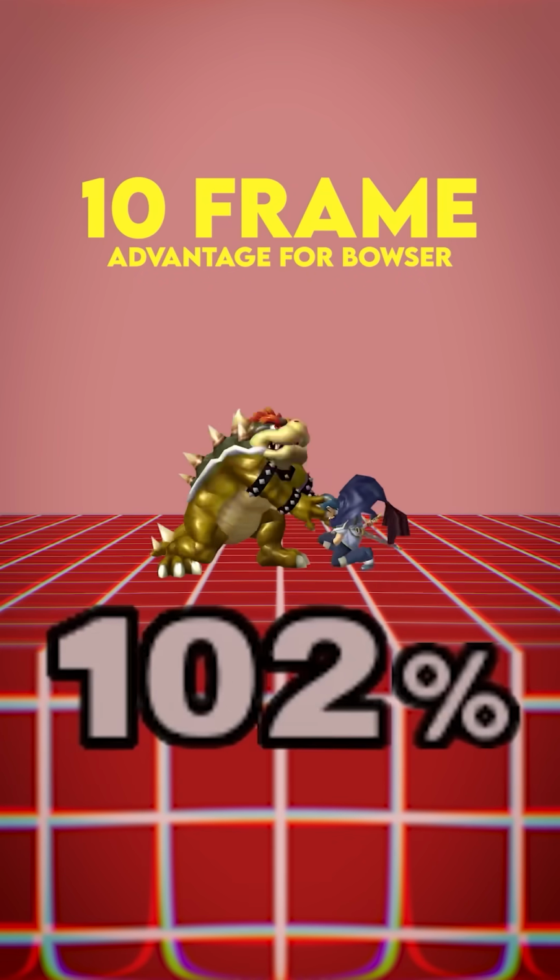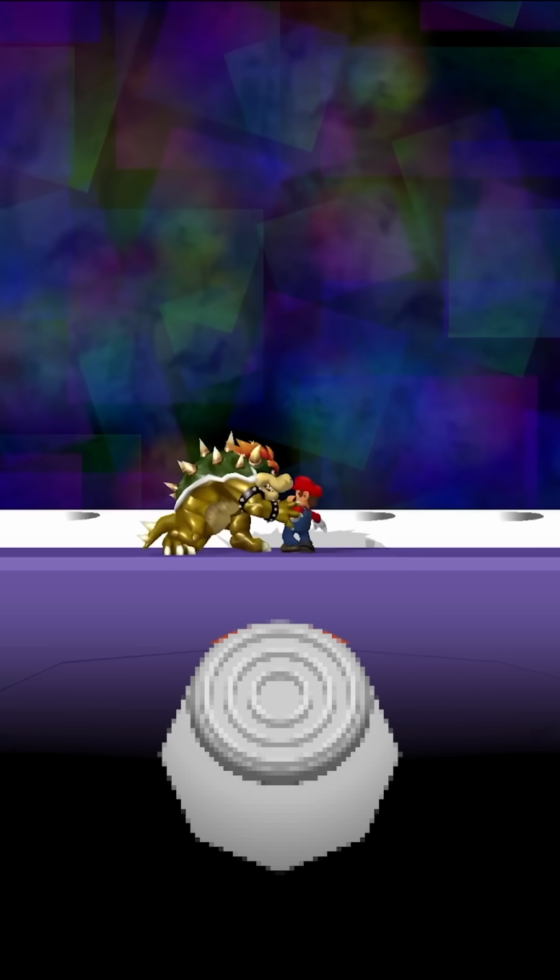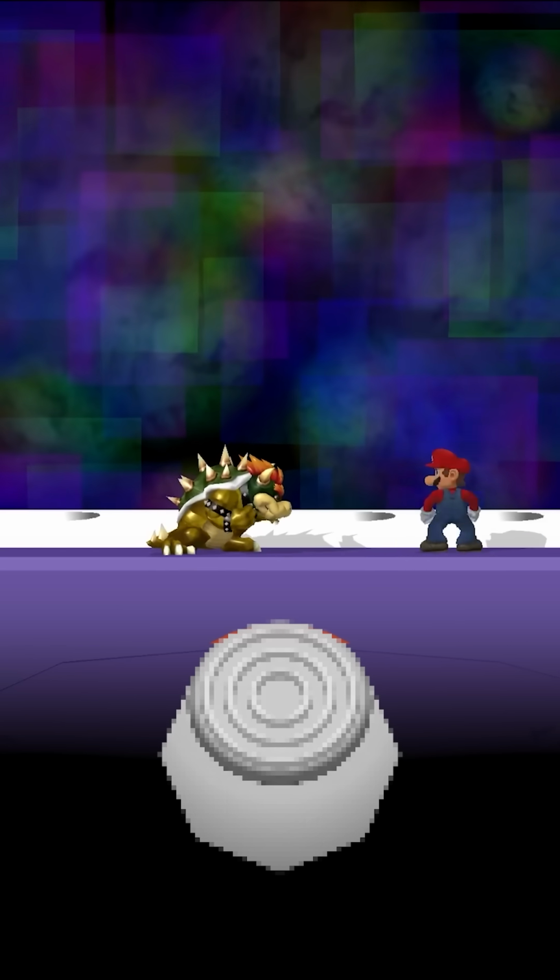Now about that prefix. Yeah, so to escape this chain grab, the opponent just has to hold up on their analog stick when they escape, which causes them to bounce out of your grip, completely negating this chain grab.